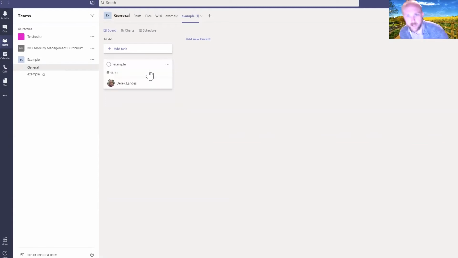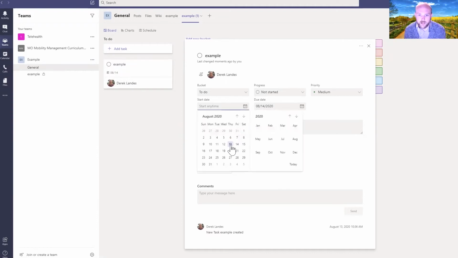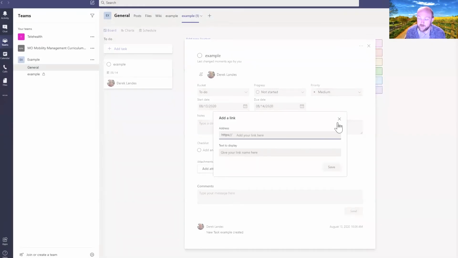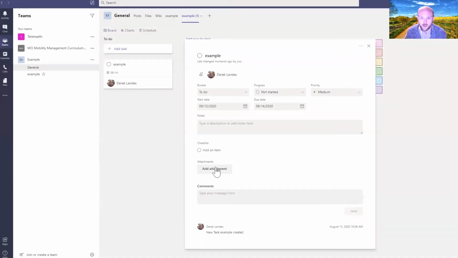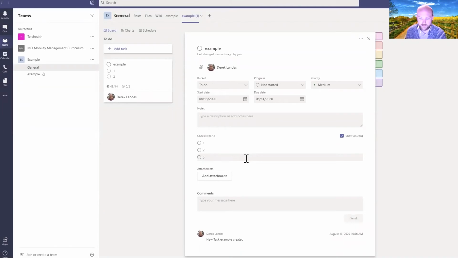Now, once I've made the task, I actually have a little bit more room to play with it. So I can open up this task, I can organize them, and I can actually rename these color codes so that I have another tool for that. And I can say, you know what, it needs to start today. And so this is great if I'm planning tasks really far out. I can break that down and make notes about, hey, remember this, remember that. And I can also add attachments. So if the task has to do with a specific file, I can link a file that's already been saved. In one of our earlier videos, we showed how to do a link for a file, or I can just upload one. I can also break it down into various mini parts, right? So I can say there's part 1, part 2, and maybe part 3 to completing this task.